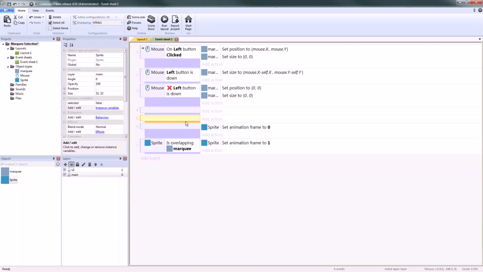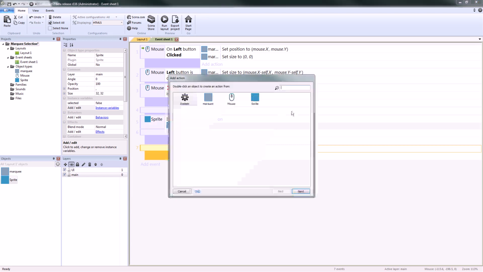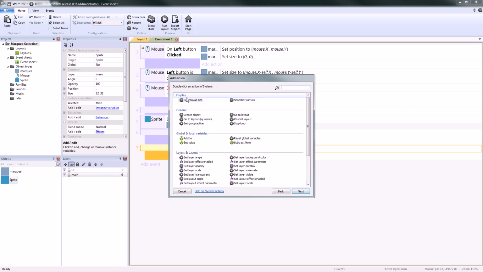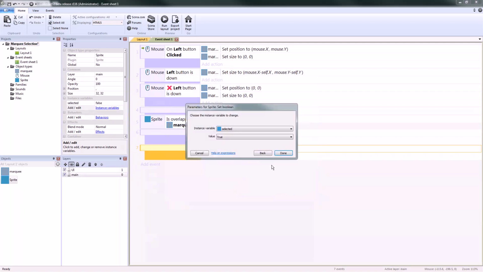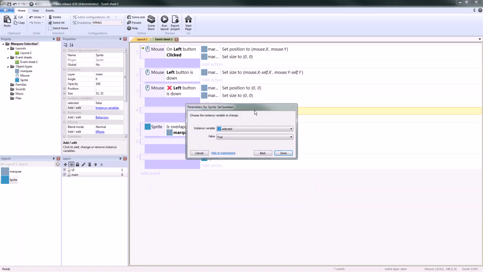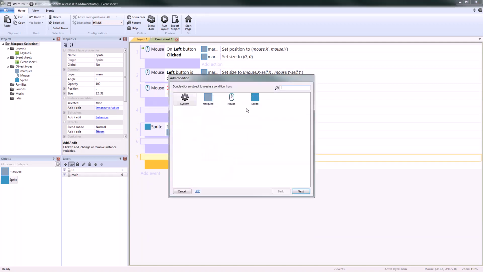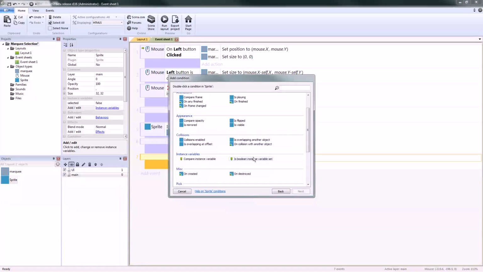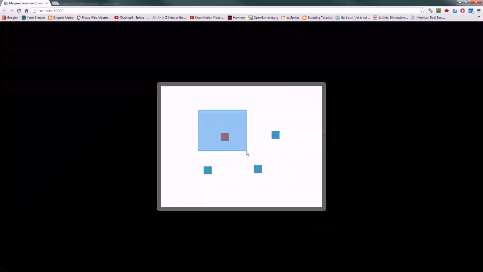Okay, it will resemble the same kind of events, but with the condition sprite is selected, true here and false here. Okay, and now we can do something like sprite boolean selected isn't selected, and we'll have the same result.